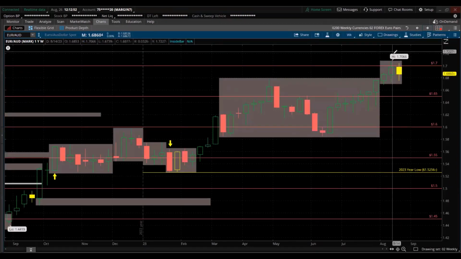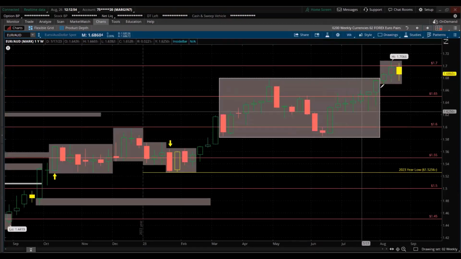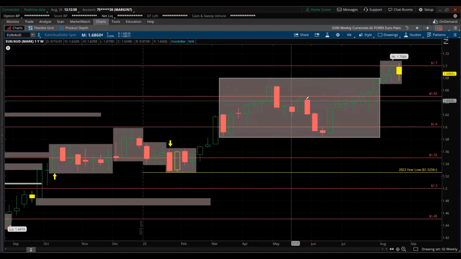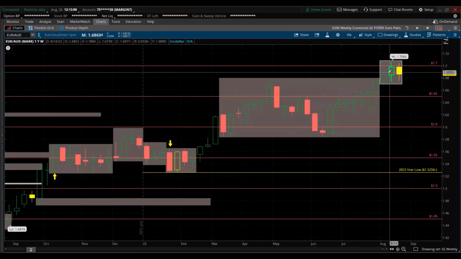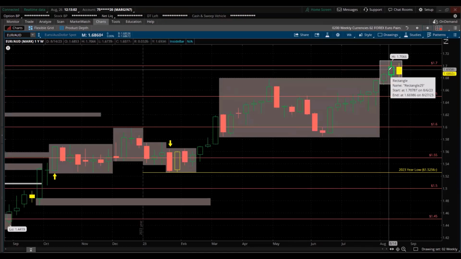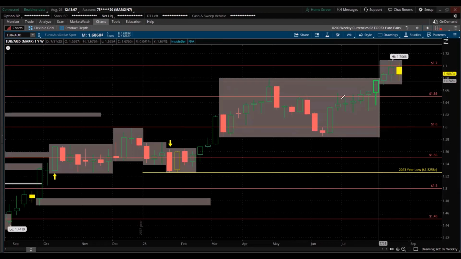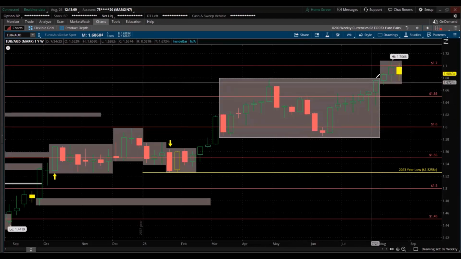And the euro Australian dollar. Again, inside candle for the week. Small trading ranges here. Look at this. Huge consolidation, big candles, and past weeks here, small trading range. Interesting if that's a topping sign, especially with an inside candle. So again, the euro has been doing stronger against the Aussie dollar.